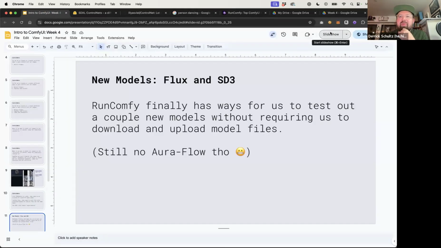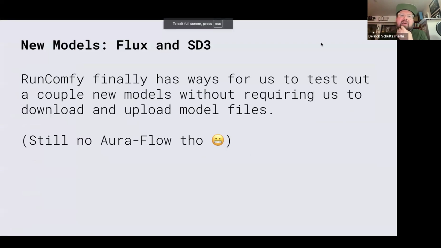As always happens in every one of my classes, in the middle of the class, all this new stuff comes out, and I'm like, do I need to teach the new stuff or do I need to teach the old stuff? So I've done a little bit of both, right? I've taught a bunch of old stuff. We've worked with 1.5 and XL. And I was kind of waiting for Run Comfy to get their act together and update all the new models. So they have now done that. So we'll look at 2 today because Run Comfy has updated their tooling to support Flux and SD3. SD3 came out about a month ago now. Flux came out 4 days ago. So we can literally look at the newest models to come out immediately.